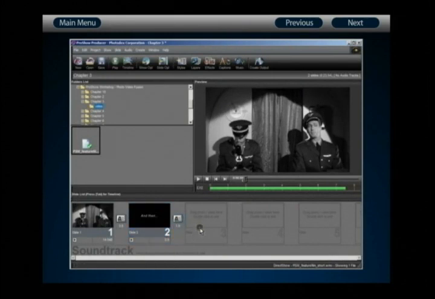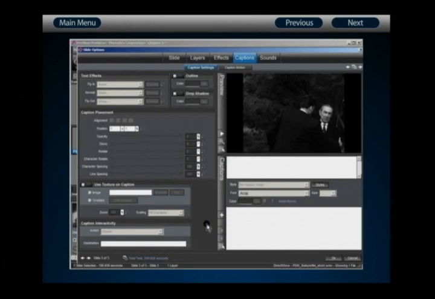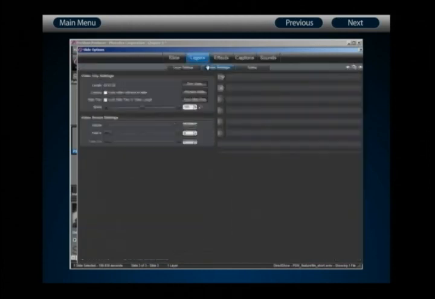Now, with that done, we're going to create the second part of the clip. And this is exactly what we did before. To create 2 clips from the same video, you actually have to add the video twice. So to make another clip, I'm going to drag the same video right back into the slide list to create a new slide. With this done, once again, I'll double-click on the slide to open the options, and then I'm going to go to the Layers, and then to the Video Settings tab.